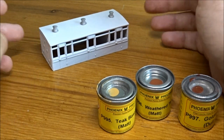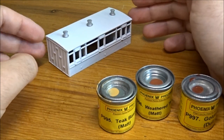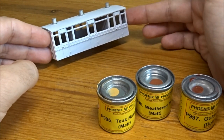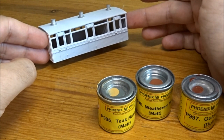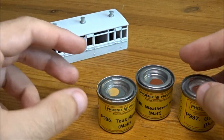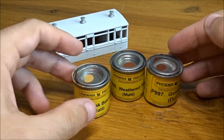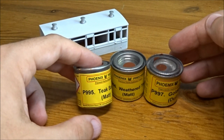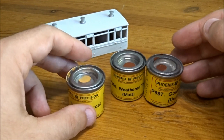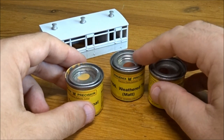A quick dusting of primer — make sure it's all nice and even, with any holes or dips filled and sanded back, then primed again, making sure the surface is ready and nice and flat. To start painting you'll need the paints. Here are the three pots I use — the teak base coat, which is a cream, P995. It's basically just a creamy finish, so you put that on first to get a nice undercoat and a wash of the light grain of the wood.